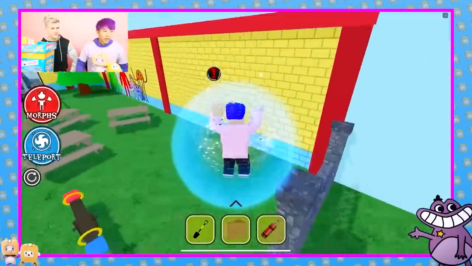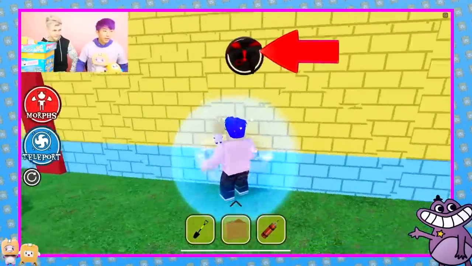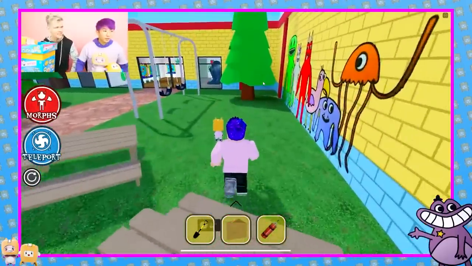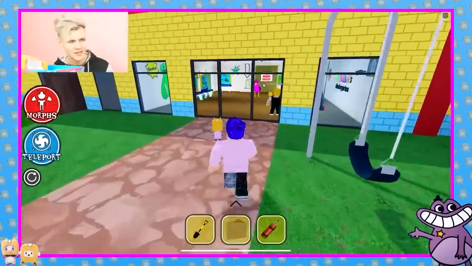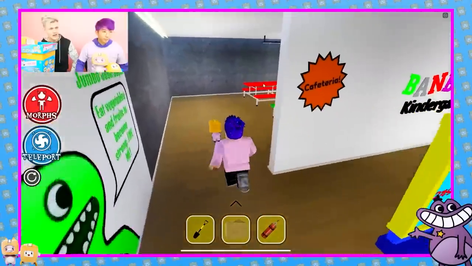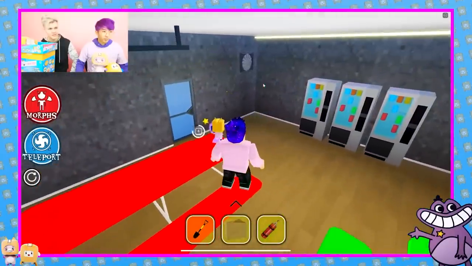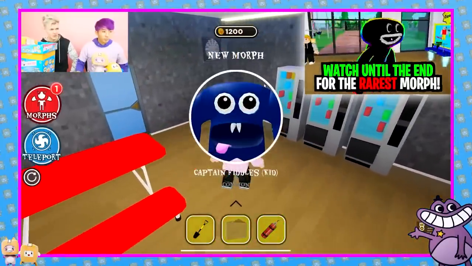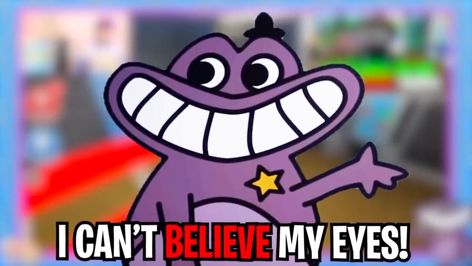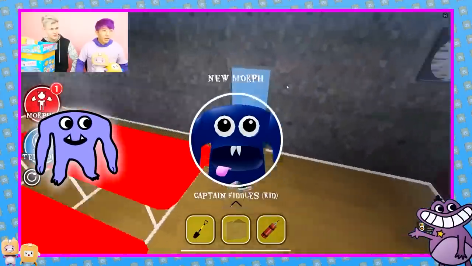Okay, you cannot go past here. Okay, now it says there's something. What is that? You need a helmet to go over there. You just headbutt it? No, I don't know. Never do that, guys. Yeah. I got a helmet. It's awesome. Man, I really want to find the neon Jumbo Josh morph. Whoa, Sheriff Toadster, did you see that? I can't believe my eyes. Captain Fiddles, nice. Cool, it's baby Captain Fiddles.